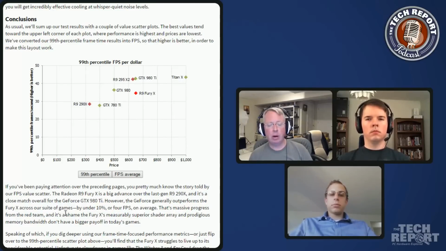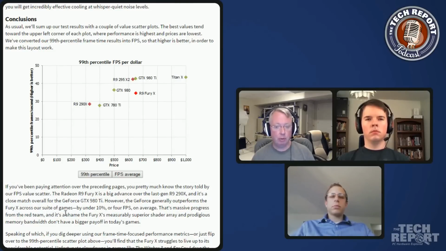I'm a little bit surprised, though. Most of the other people around the web who have done reviews of this thing have looked only at FPS or have not considered the meaning of the frame time data if they do collect it. Some people have listened to what we've done and started doing that. But the meaning of this data is plainly that you're better off if you want to play games in 4K with a $150 cheaper NVIDIA card than with the Fury X. And I think that's a disappointment.